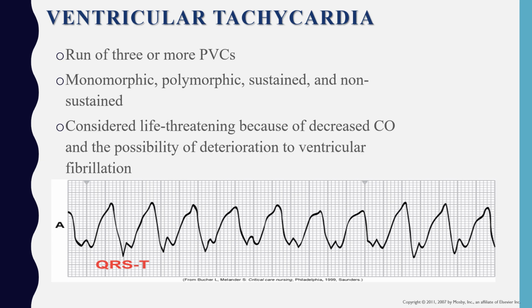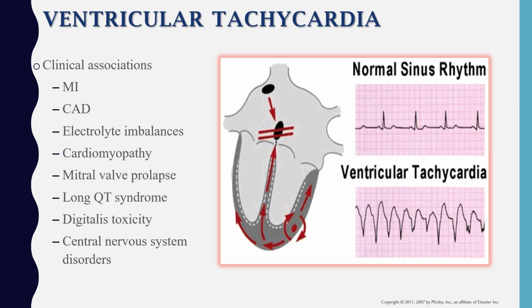If you notice the rhythm on your slide here, slide 40, or the handout, they're basically really big, awkward triangles with no bottoms. This is VTAC. They can look different depending on if they're monomorphic or polymorphic, but that doesn't matter, okay? There is a difference between stable VTAC and unstable VTAC. Stable VTAC, the patient is going to be awake, their blood pressure is going to be within normal parameters, and a lot of times I've had patients walk into the ER with stable VTAC.